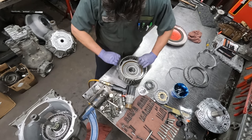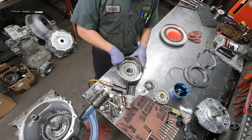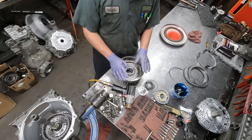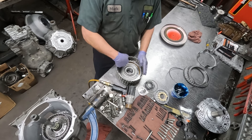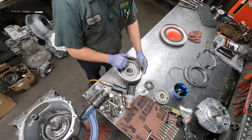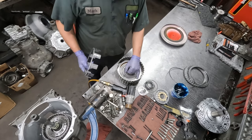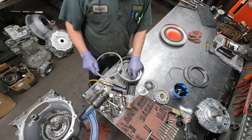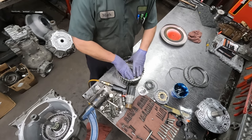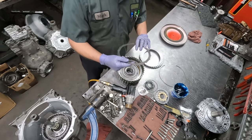So we're going to put the snap ring in, and this way it's seated all the way around, because if you don't have the rib with no groove between the snap ring ends, the snap ring, well, if it stays in at all, it won't stay in for long. It'll pop out of the rest of the groove. It'll just keep working its way out. So having those steels and the spaces lined up is for this component, which goes in to apply the clutches on top. So now we're ready to put them in.